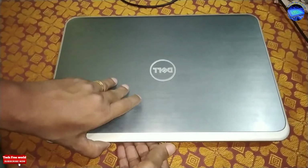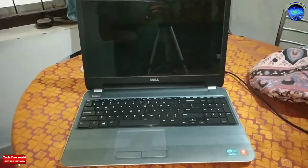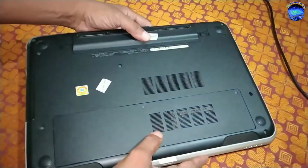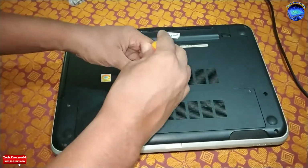Going to replace a Dell laptop's hard disk. First, remove this panel. It has two screws.